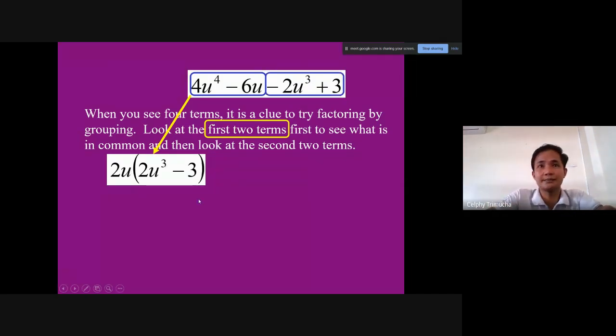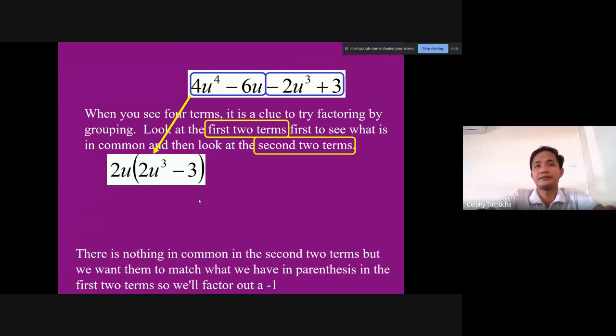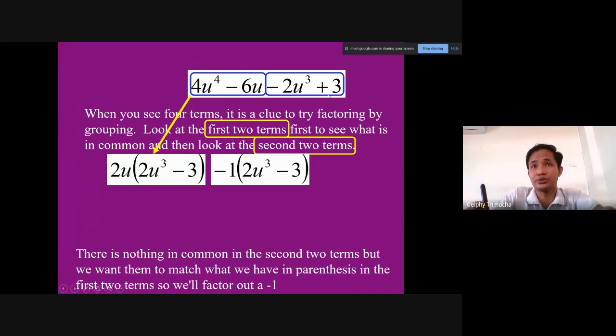So, next, para sa atin nga second 2 terms. So, we have second 2 natin nga terms will be negative 2u cubed plus 3. So, kung i-factor ta, so pwede tadi ka factor negative 1. So, ang mabilin, we have 2u cubed minus 3. So, ang muna natin nga, factors ng second natin or the last natin nga 2 terms.